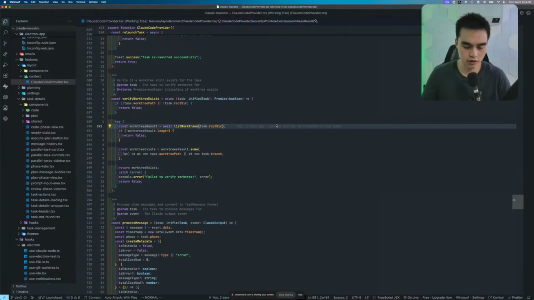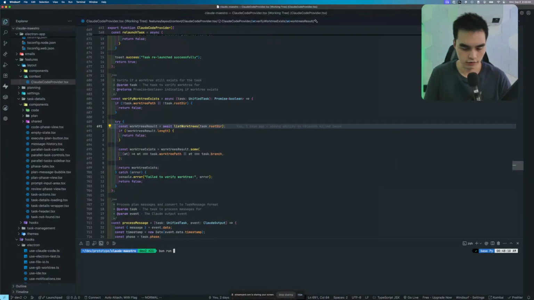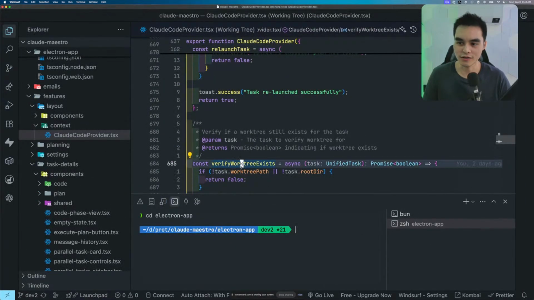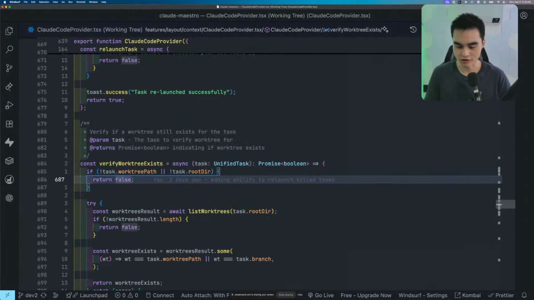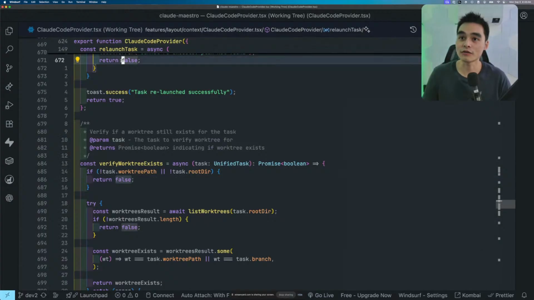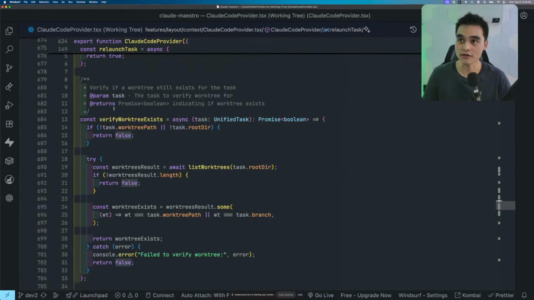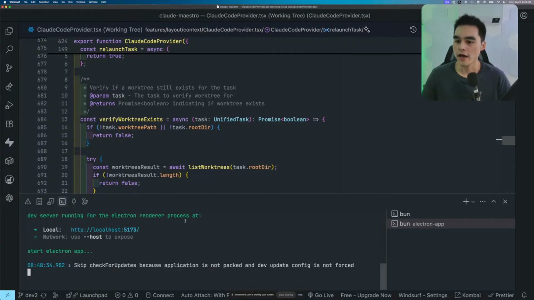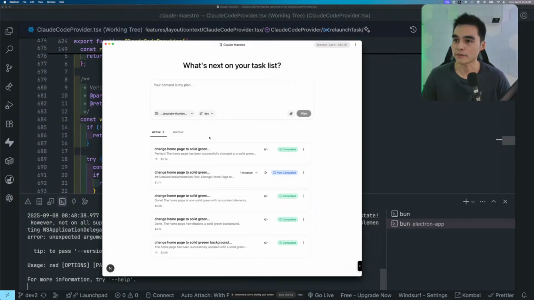This is the project. Let me just start it up. cd into my Electron project. I need to bump the size up. I keep forgetting every time I'm on stream. I need to make sure that, okay, this is the right size. All right, bun run dev here, and okay, everything is ready to go.